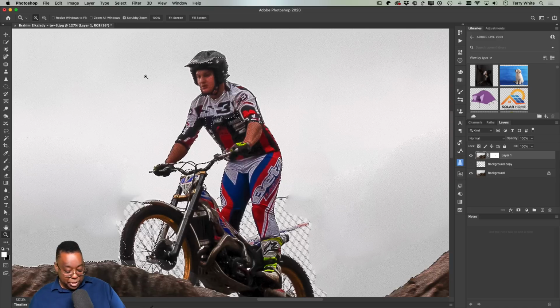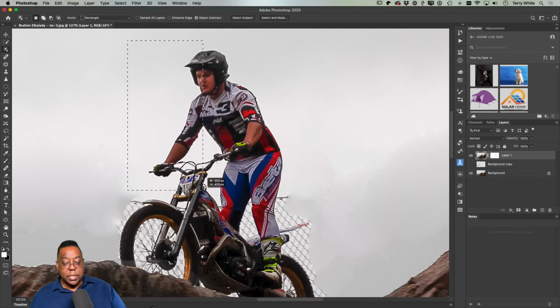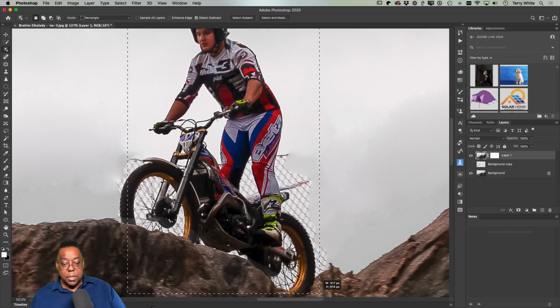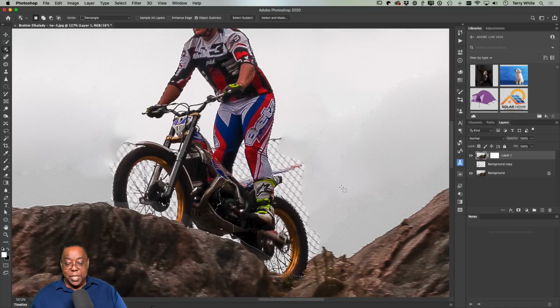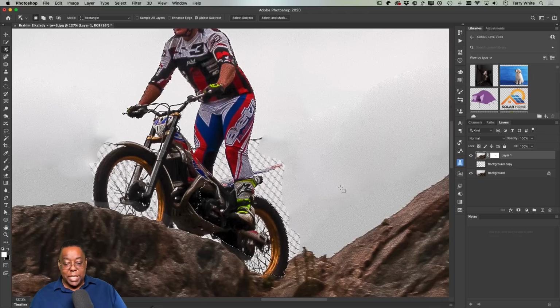So yeah, select subject didn't quite do it. So let me go ahead and undo that or deselect and go to my object selection tool and select him. And it's not quite giving me everything, but it is masking the back part, which I need. Okay, so now the back part's been masked.